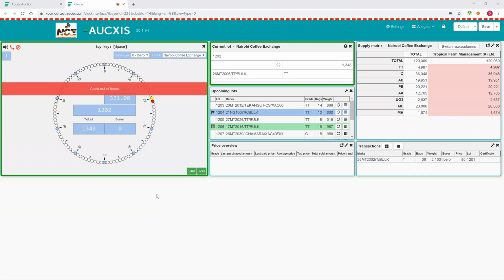Yes, you can pull logins per company. You have to ask login accounts at the auction. Well, technically you can. It's up to Daniel to inform how it will be done in practice. Yes, indeed. Well, the idea is the auction and Nairobi Coffee Exchange will give you initial passwords, and you can change that yourself in the admin part.